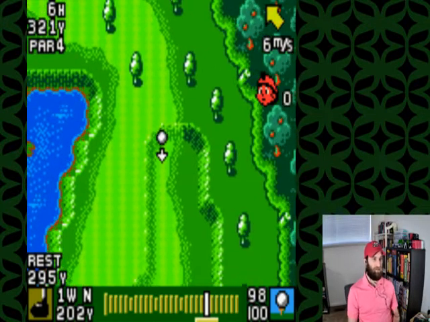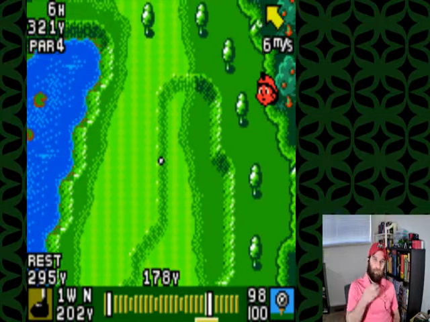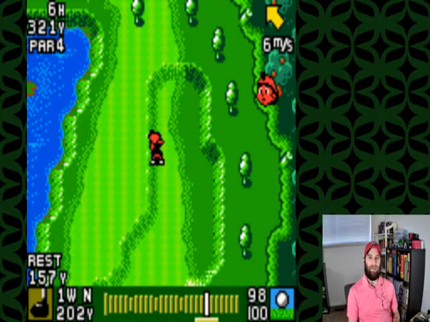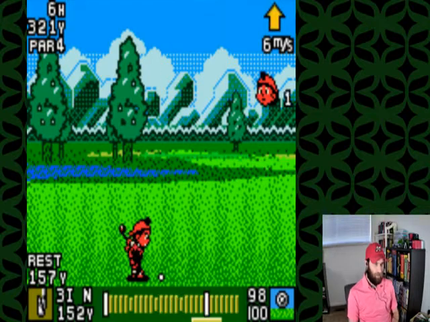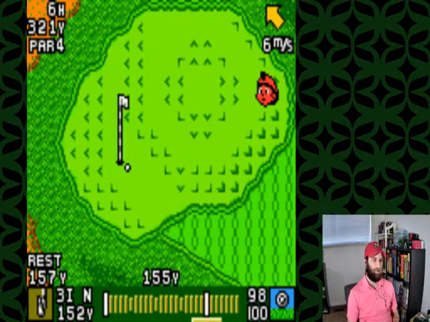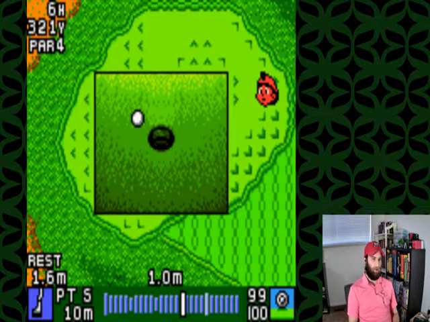Jeez, that's a strong wind again. I'm gonna shoot over here. Ah, down the hill. Too bad. Still, with this tailwind, I should be able to get 2 shots onto the green. Nice shot. Here we go. Bounces in the semi-rough, and oh, nearly had that chip in. They would have called it, but birdie putt. There we go.